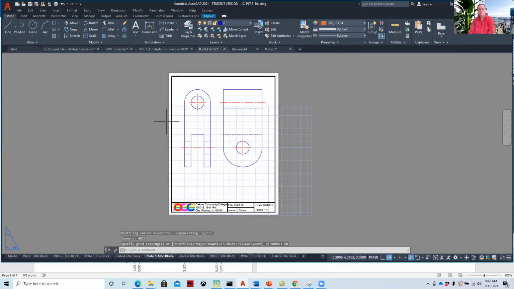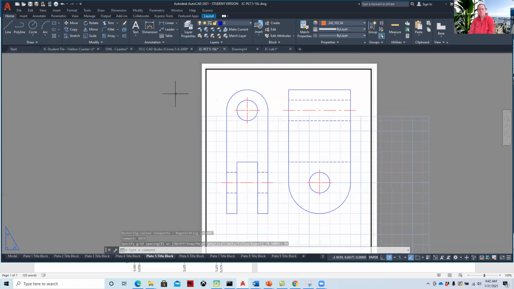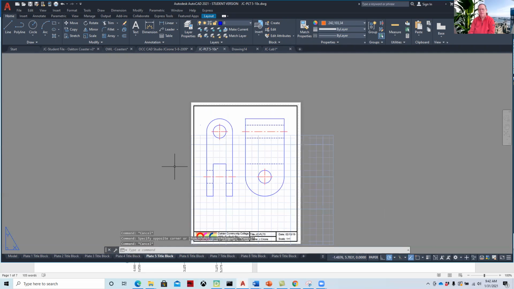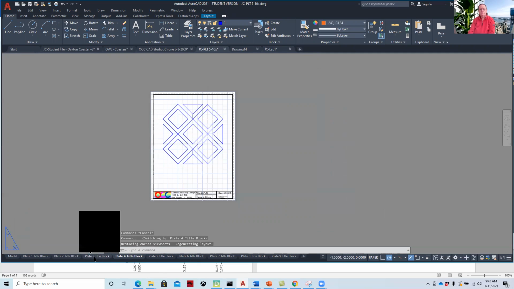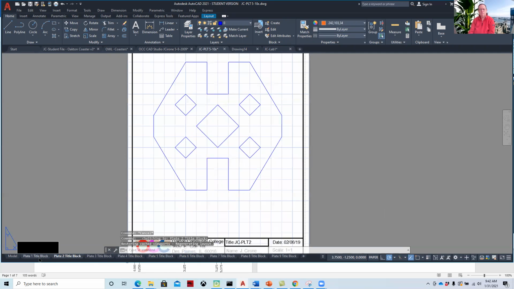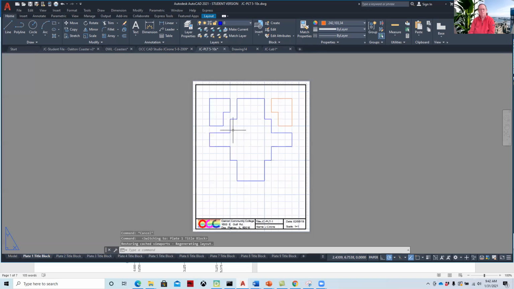Some of them might not have the grid on there. I'm not sure why this one's glitching on me, but it's just typical of one of those things. I think it's because I'm not in paper space. Either way, this is our first 5 exercises. That won't hold anybody back. It's just a visual thing on the grid. Save the drawing and then go into the D2L.